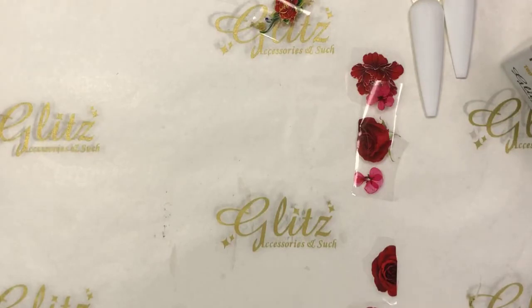Hey, Crystal. So I am going to cure this for 30 seconds. If you are using the white bottles, it's 60 seconds, but make sure it also depends on the LED lamp as well.